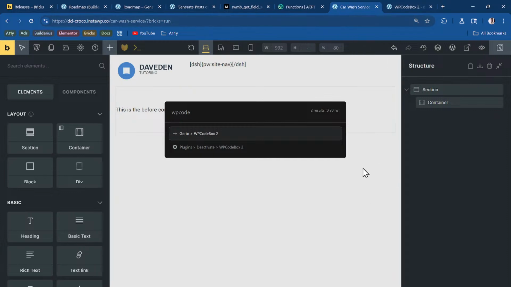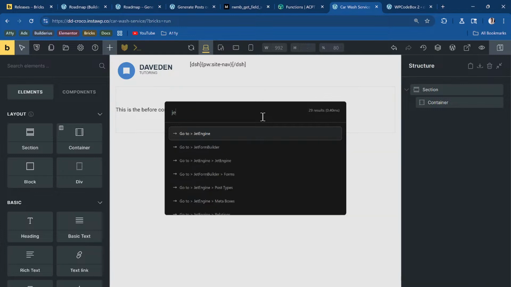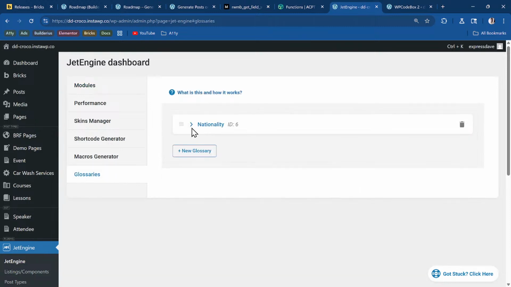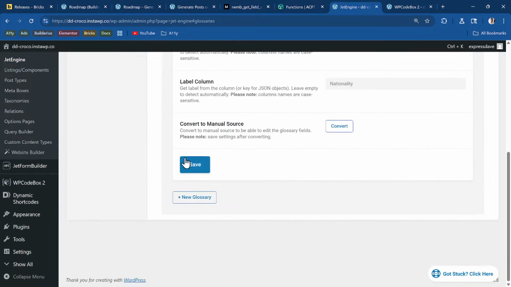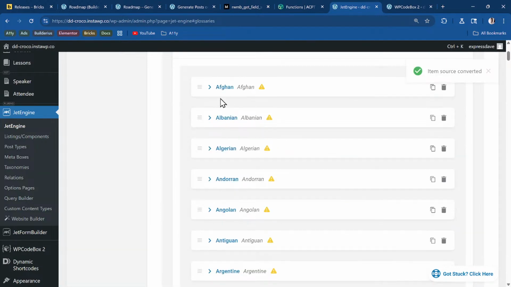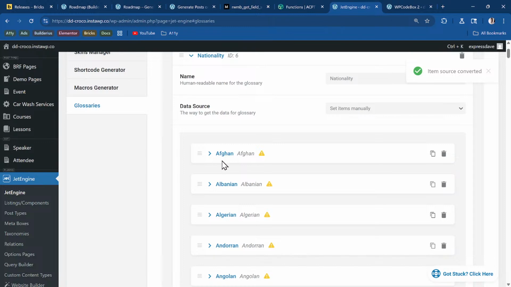So basically, let me go to my JetEngine glossary. I have a glossary page for JetEngine that says nationality, and it has options for different nationalities. So let me convert it to manual source. And we just have different options. So we have the country name, and this is the label and the value.